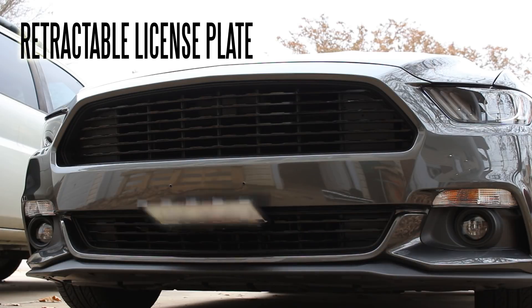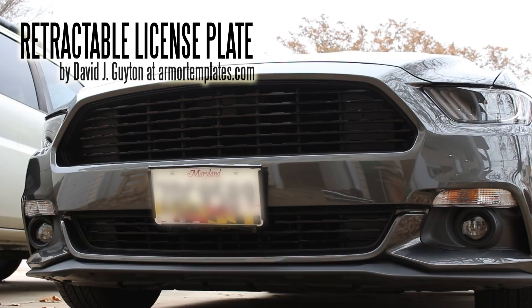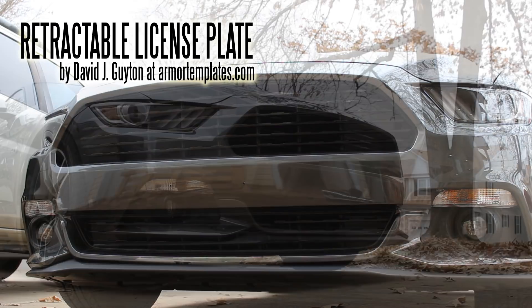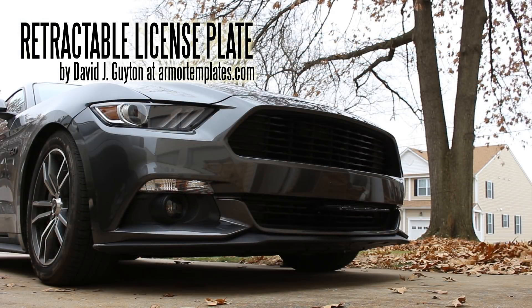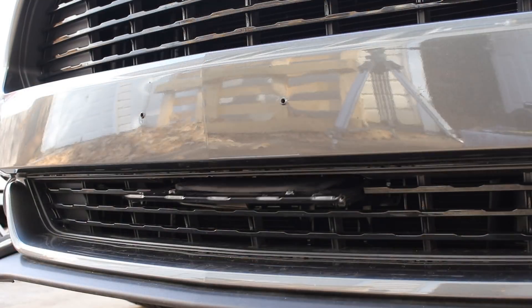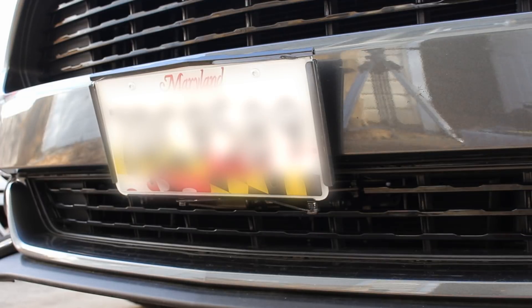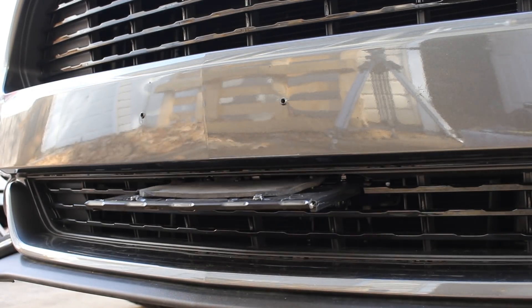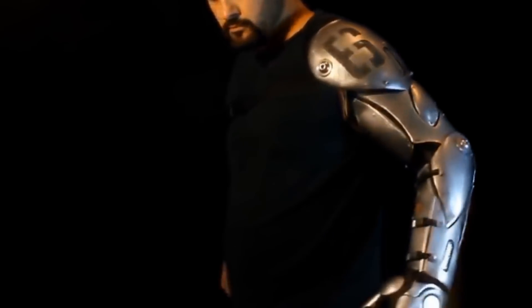Once you've figured out how to mount it in your car, that's on you because all cars are different. You've pretty much finished the whole thing — very simple, very elegant. As you can see, I've got the piece of the grill that I actually cut out, and I use it as the top of the license plate frame, so it's completely hidden away, completely invisible, and it's totally awesome. For off-road use only — these are probably illegal in your area.